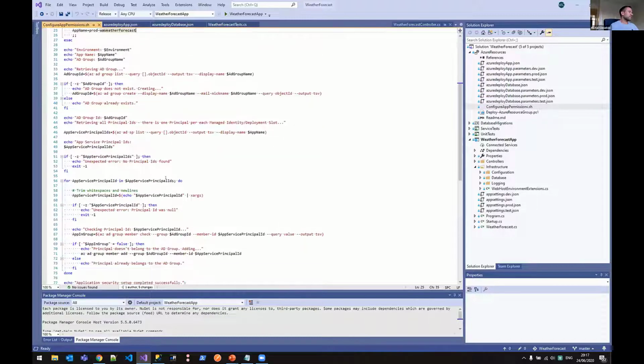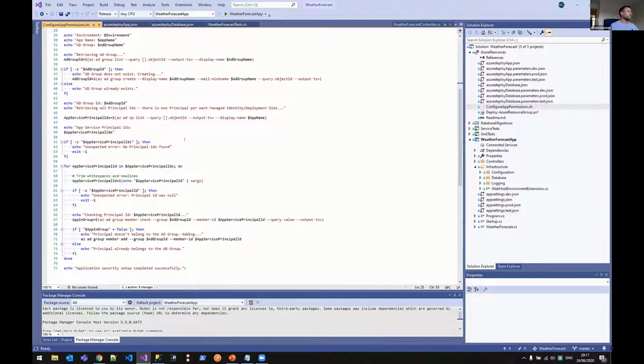So there's a little scripting file which will do this for us using Azure CLI. There are a few Azure CLI commands, but it's not overly long or complex, and it just creates an AD group, checks if it exists.